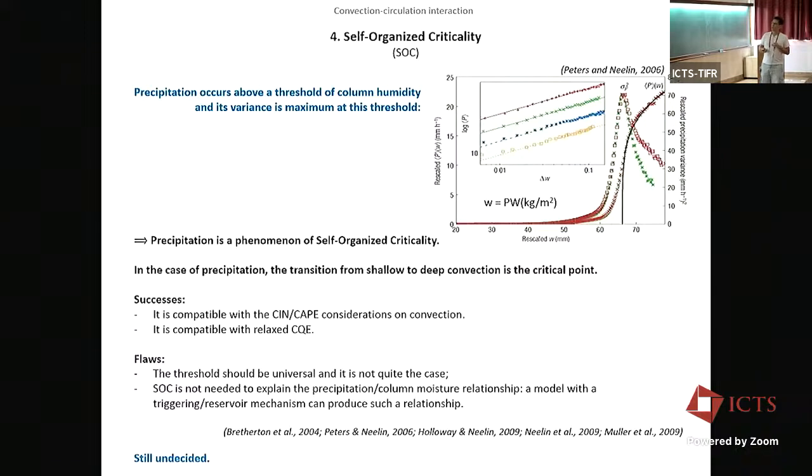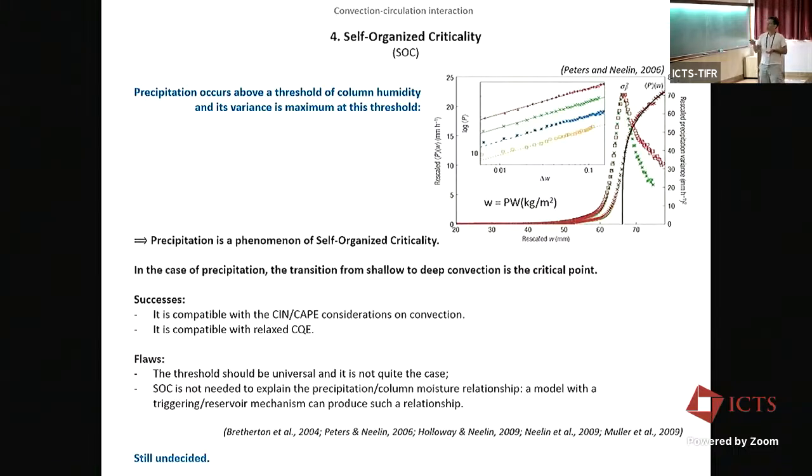There are a few problems, though. This threshold here is actually very difficult to define. It doesn't seem to be universal. And that's probably because there are different factors in this metric. And the different factors, depending on the regions or depending on the temperature, will have different weights. And that makes the precipitable water, or the column relative humidity, not a perfect measure of the contribution of moisture to convection.